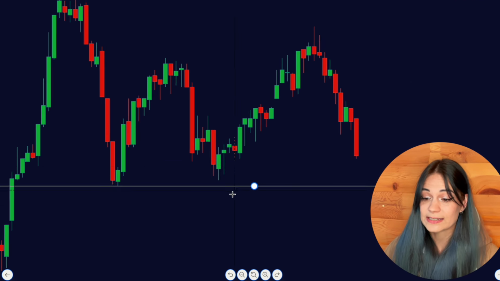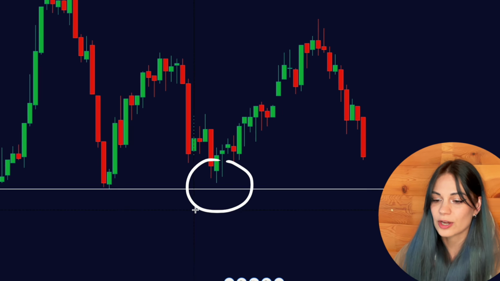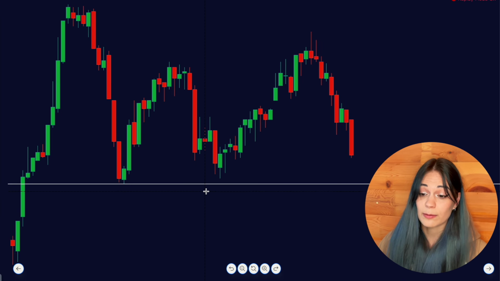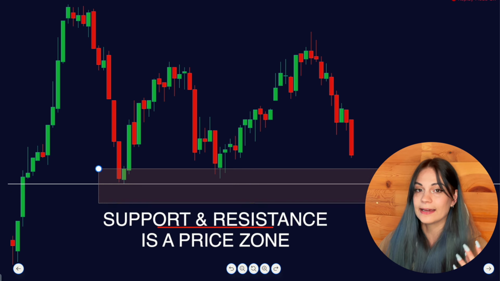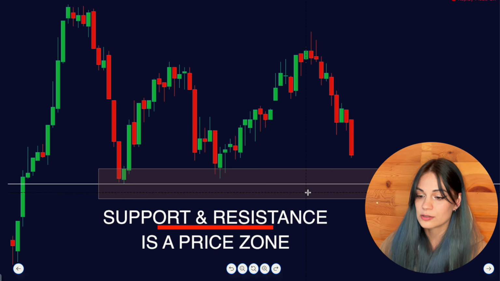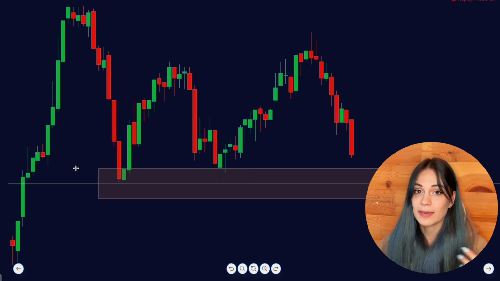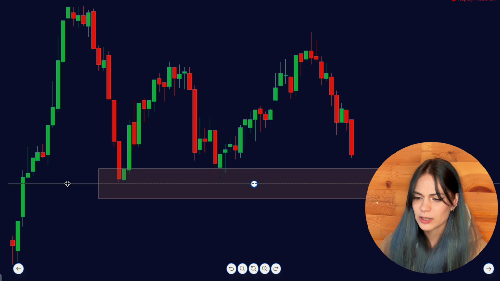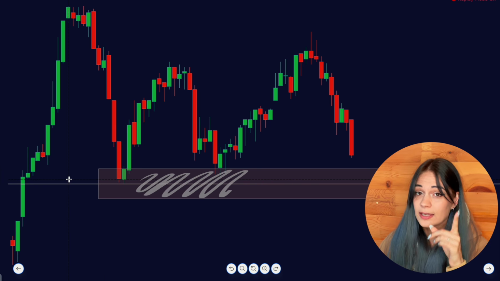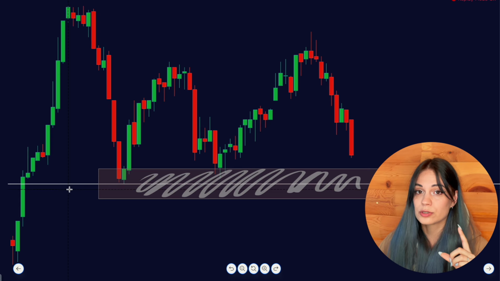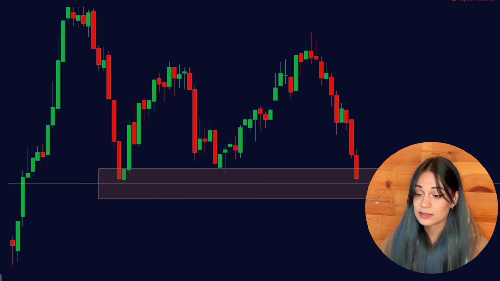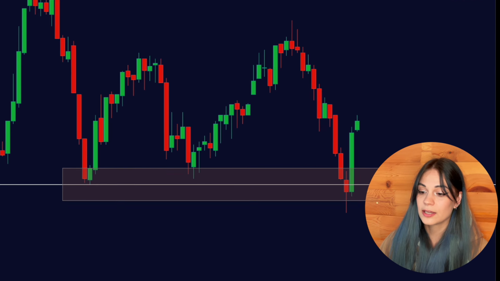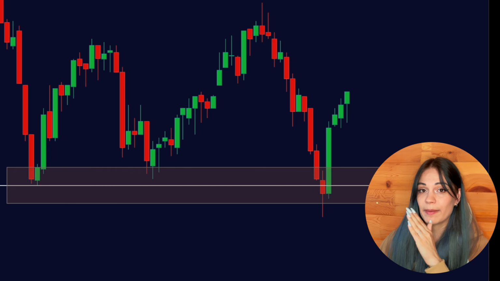And the second rule is that right here, you can see that the price didn't touch our support line, but I still told you that that was a rejection, right? It's because you never should think about support and resistance lines just as a line. It's actually a whole price zone, entering which the price may actually reverse. Most traders draw just one simple line, but think about it not as a line, but a whole zone, a bit higher, a bit lower than this line, right? And when we draw this line, we can see that the price actually entered the zone and jumped back again.